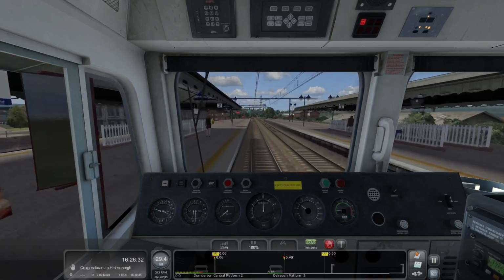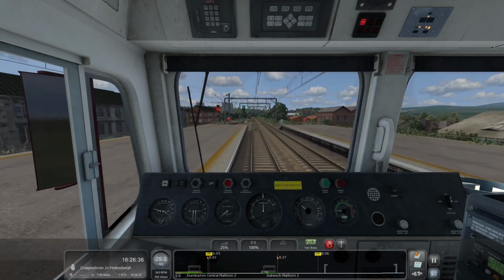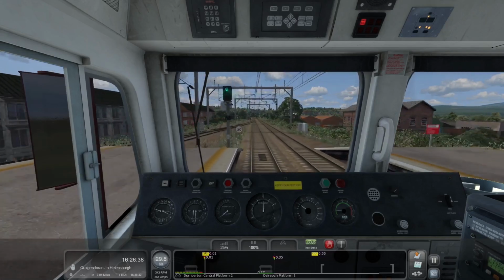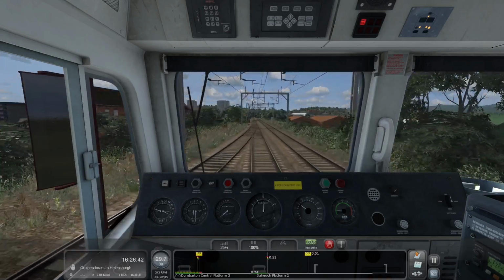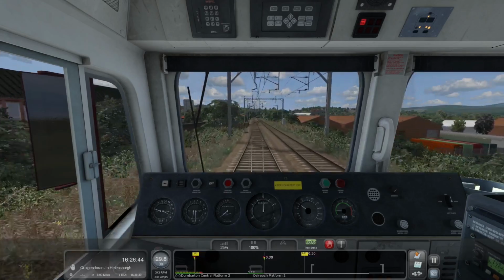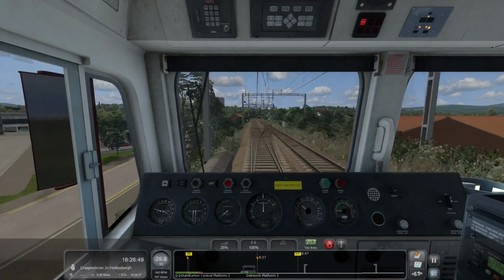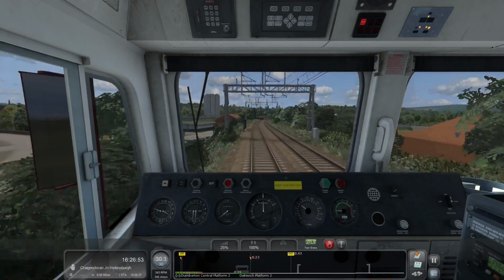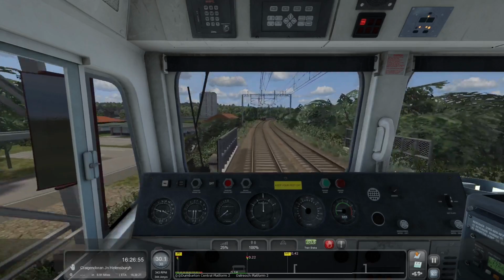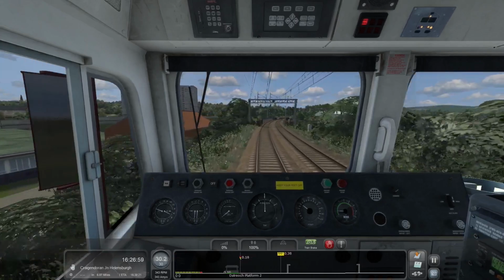This is Dumbarton Central. We added one of our Suburban Glasgow services here, right in the platform to the left, which is platform number 3. That's where we stopped that service. That was, I believe, my first 1,000-point scenario in all the scenarios in this game that I had played to that point. 30 is now our speed limit.